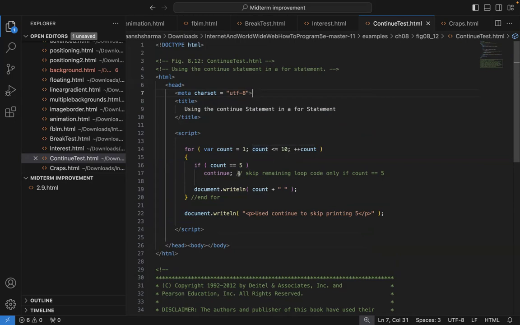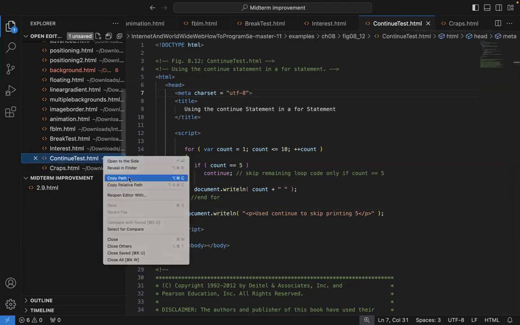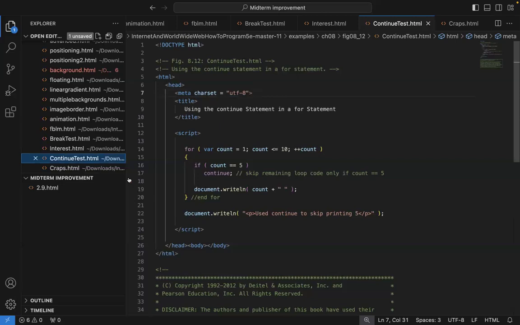So inside the loop, if count is equal to 5, then the break statement is executed, and it'll stop the loop. And if the break statement is not executed, the loop continues, and the value of count is written within the document with document.writeln. So when you run this, basically when it runs, it'll output the numbers from 1 to 4 to the document separated by spaces.